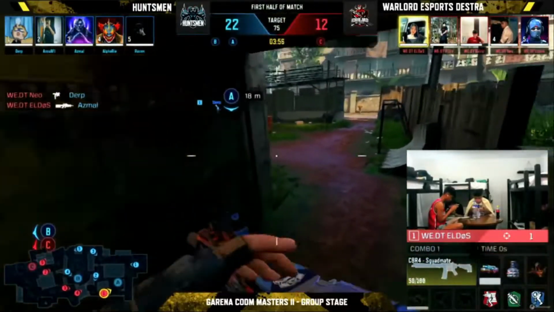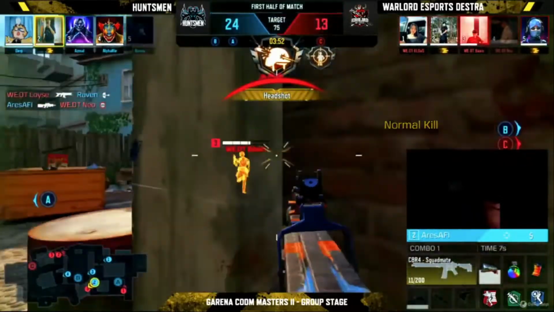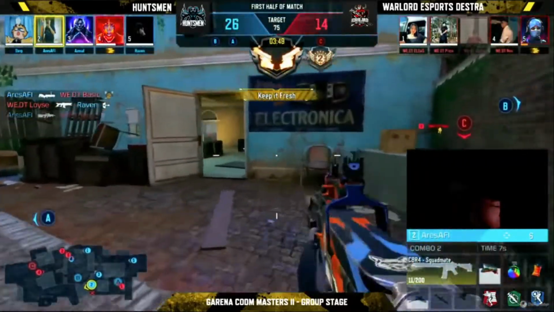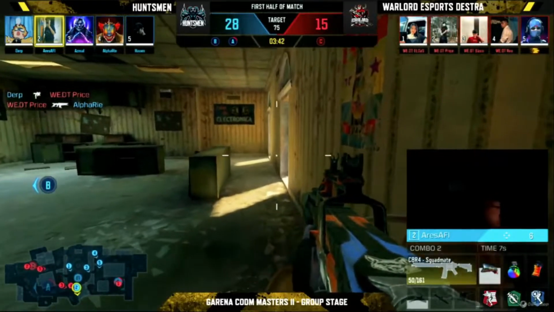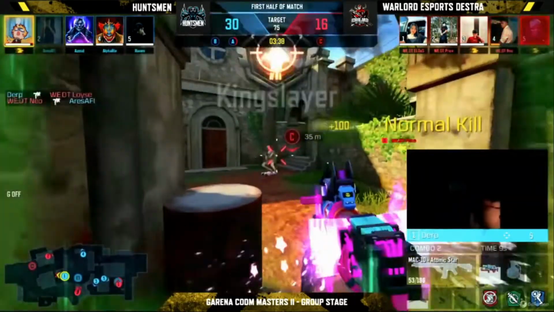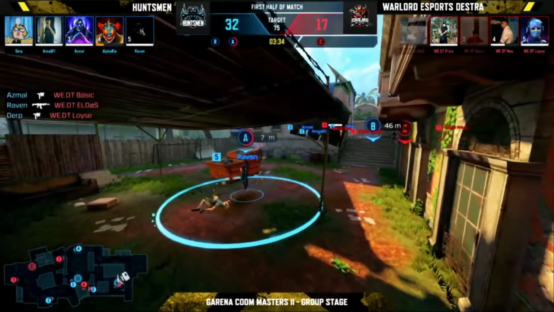And for now, I love the effort play that Destra is putting in the game here. Right now, they're using this A flag capture to distract their enemy. And for number one, able to get past these two defenders for Huntsmen, this is going to be a great distraction. And now you can see here, AresAFI just making sure that he's going to get his ground control, as Ares is going to be sticking to the corner, but Neo drops him down, and Eldos, trying to stay alive, is going to get eliminated.